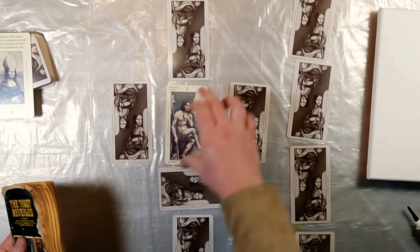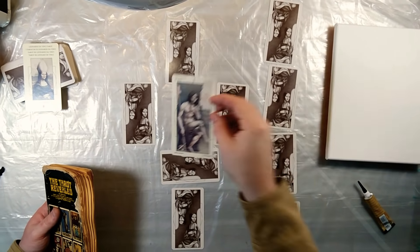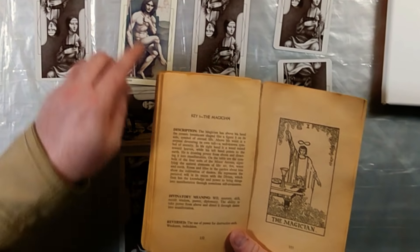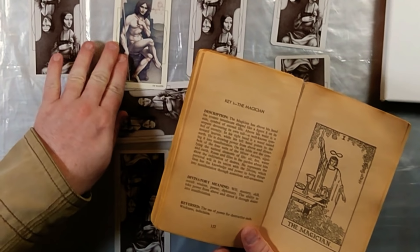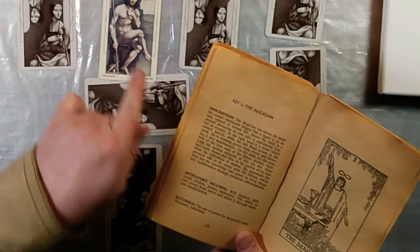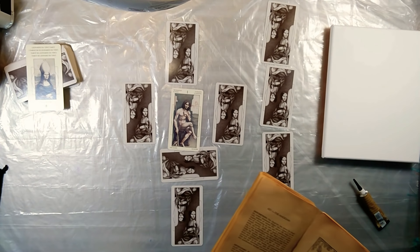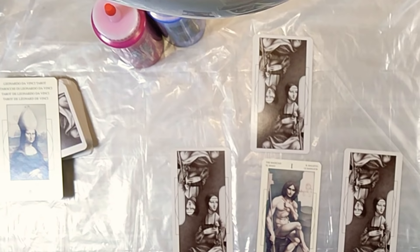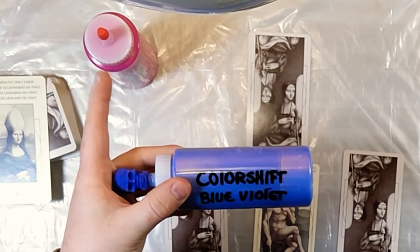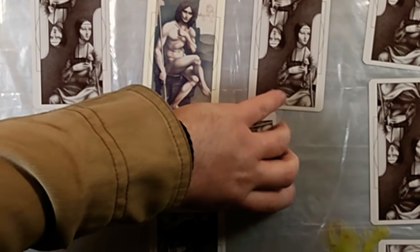So number one — this is The Magician. I'm going to just skim through these because there's a lot to read. Obviously the images are going to be different. So I'm going to pull off of here since this doesn't have the roses and the lilies, which are pinks. So we have our first two colors, which is Premier Red, Premier Purple Red, and Color Shift Blue Violet. All right, let's move on to the second one.